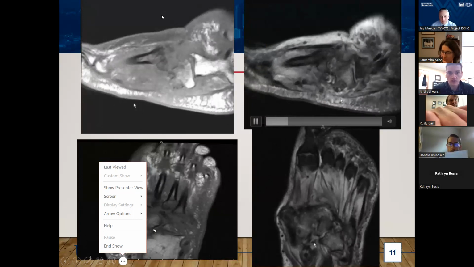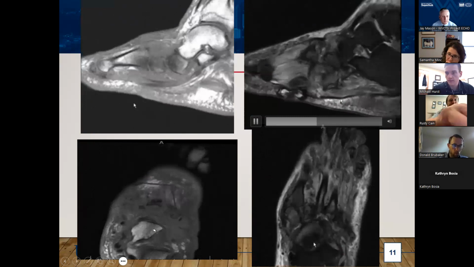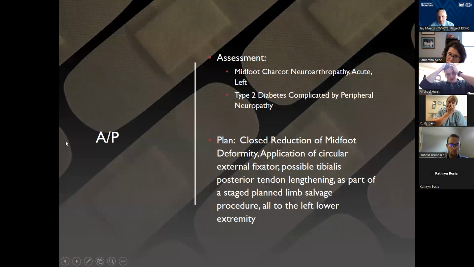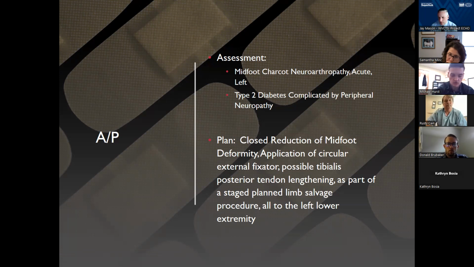Yes. So Charcot is certainly on our list. Our assessment is going to be midfoot Charcot neuroarthropathy. Now, this is in the acute stage because we have findings consistent with not only the destruction on radiograph, but also increased warmth to the area. She has swelling. All these findings are consistent with the acute stage of Charcot, and we're going more in line with active versus inactive rather than the different stages of Eichenholz and our location stages based on Brodsky. So a lot of our ideas are going more into active and inactive.